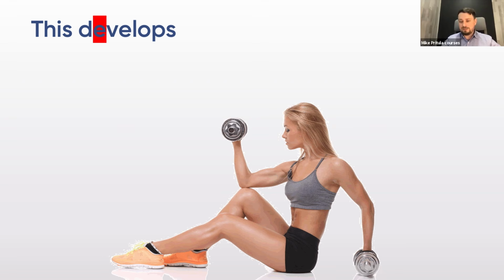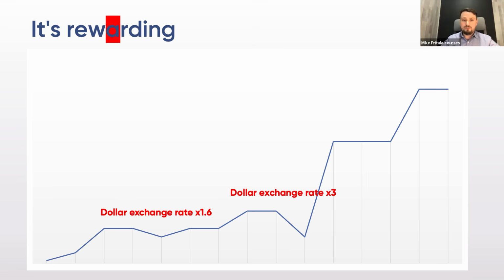Furthermore, all of this is rewarded. If we look at the income of an average A player and effective employee, of course, crises do affect it negatively. I showed the last two crises. There was a drop in the dollar exchange rate in 2008 and another drop in 2014. Now, recently, it seems to have started to fall a bit, or rather our currency against the dollar. But apparently not as much. Unlike many other people, A players always experience growth after a downturn. So, striving to be the most effective employee, being an A player, it's also about earning a deserved income. And this is what top companies want, what any company wants.